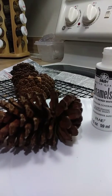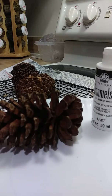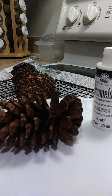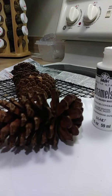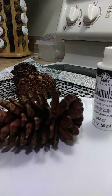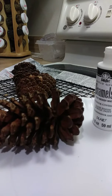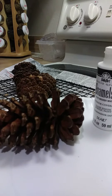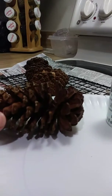Okay, so now our pine cone's ready for painting, if you would like. Some people like to preserve them so they last till next year by spraying an acrylic spray over them. That will harden them up and preserve them. Because after Christmas, if you don't throw them away, the next year they're going to be really soft and they're going to start to fall apart. So I'm going to acrylic spray mine, but not right at this second. I'm just going to paint because I want a little snow effect on them.